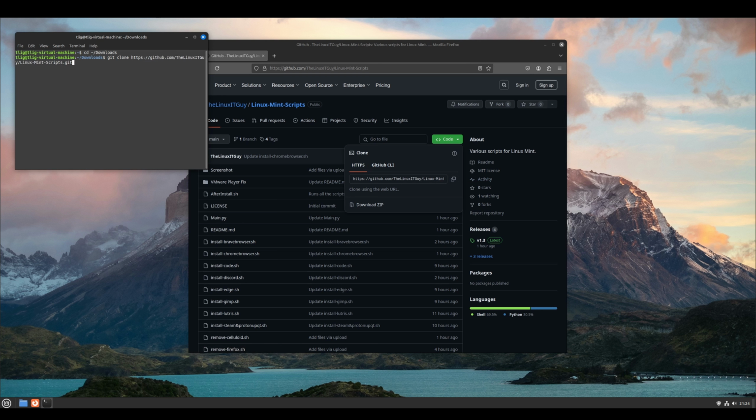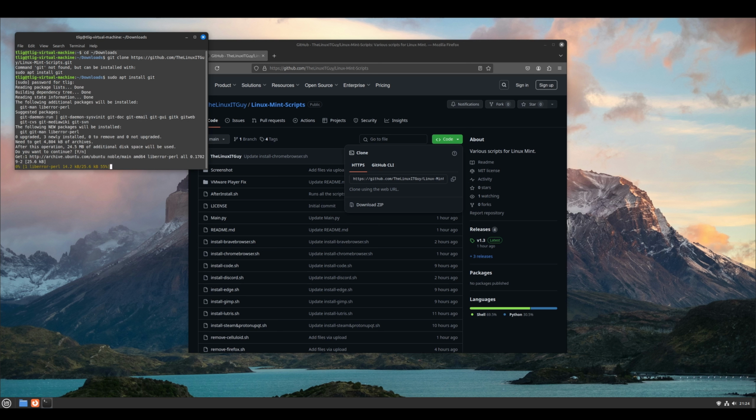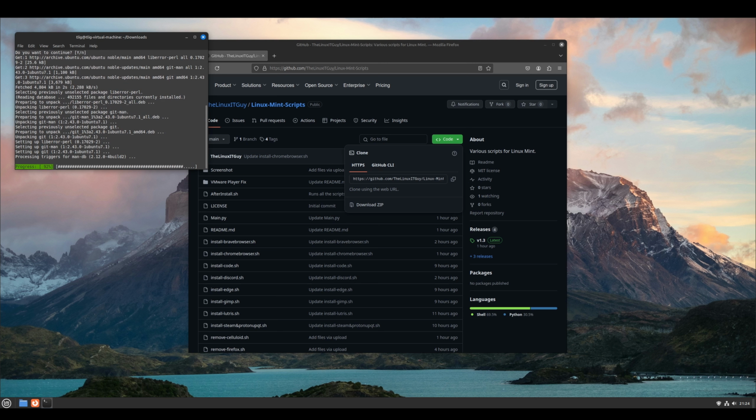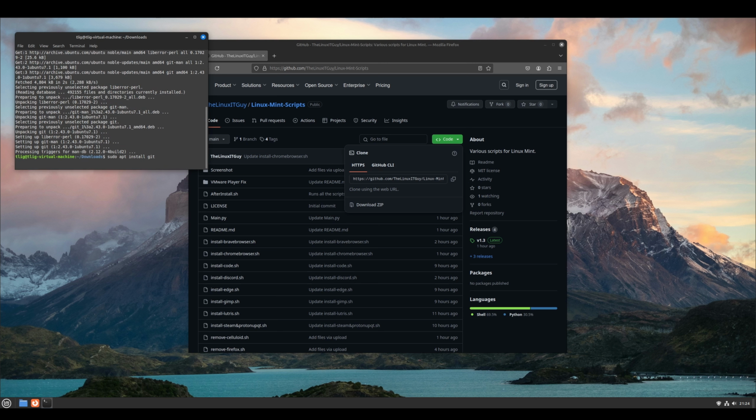I don't think it comes with git, so I'm going to press enter here. Yep, doesn't come with it, so we'll do sudo apt install git. Put in your super secret password, and then let that grab git real quick. And then I'm just going to up arrow back to where we did git clone, and press enter on that.